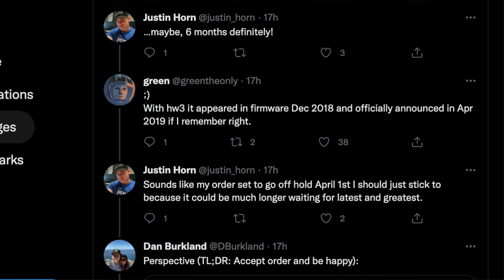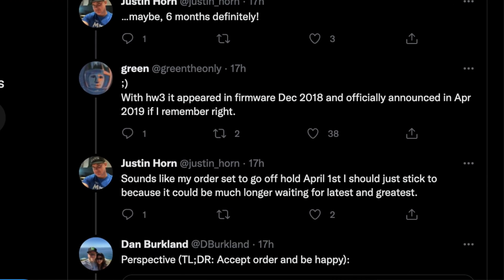All we can really do is get ready to upgrade if you've had your car for a while. If you're planning to pick up a car now, you might want to wait because Hardware 4 is coming soon. Green The Only mentioned that last time around it was announced in December 2020 and then released February to April 2021 — about a three month wait. If you can wait, do it; if you can't, you're likely getting the old hardware, which is a bummer on a brand new car. Let me know in the comments if you're waiting or canceling your order — because with Hardware 4 you could get the Ryzen chip, the new features, heated wipers, everything, with Hardware 4 as the icing on the cake.